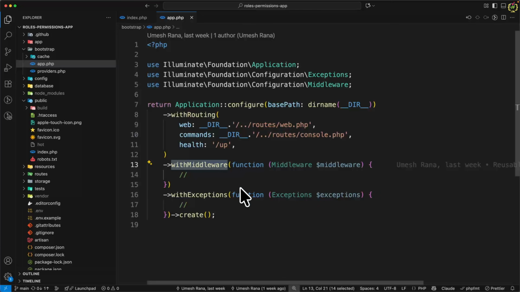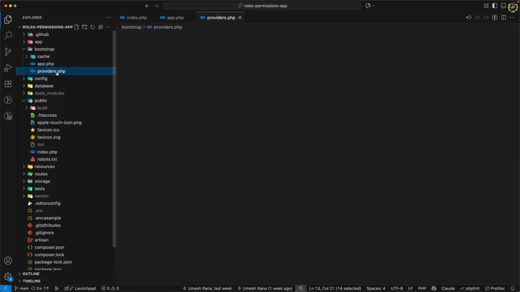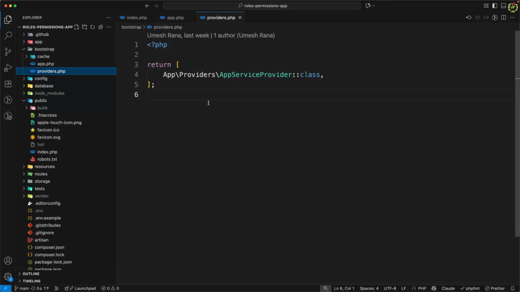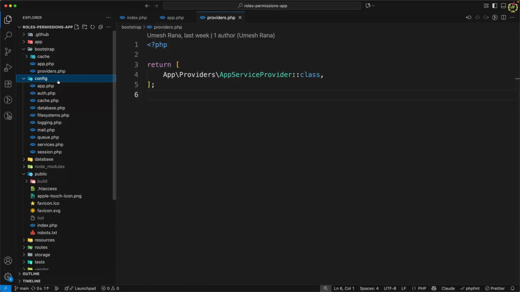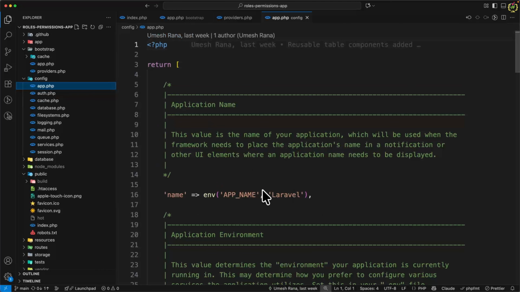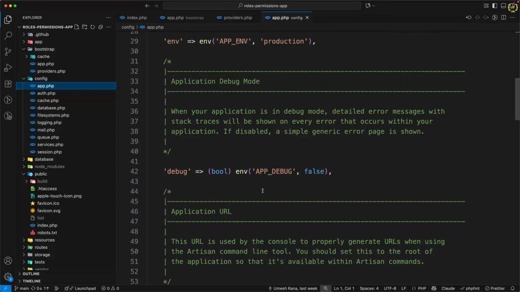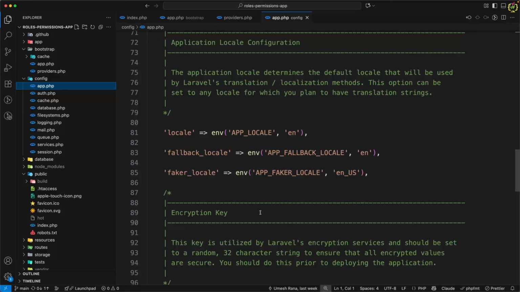Okay. Now let's jump to this providers.php file. Here we have an array, okay, which basically contains service providers. After Laravel 11, the folder structure has been changed and all the core service providers have been moved to the framework internally and they are not visible here. Before Laravel 11, all the service providers were available inside config/app.php. Okay, and here we used to have one providers array and there we had all the available providers.